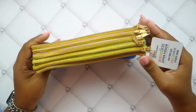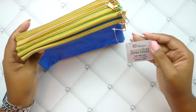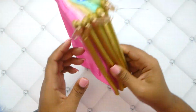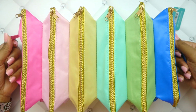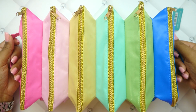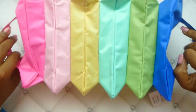Okay, so first up is this accordion zipper pouch. On the go organization starts here. That's not a part of it. It's clearly called the accordion zipper pouch, but I just went ahead and read all of it. So it has these little handles and then you just do that and you have an accordion zipper pouch. I don't know how I feel about this. The colors are to die for. I do love colorful stuff, and I love gold stuff as well, so I'm down for the gold accents and whatnot.